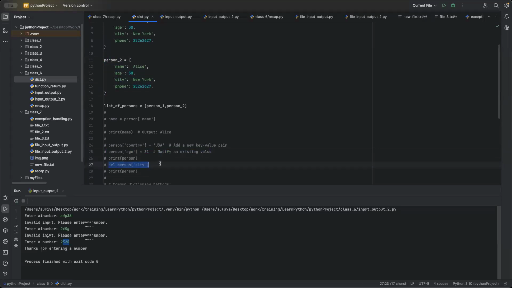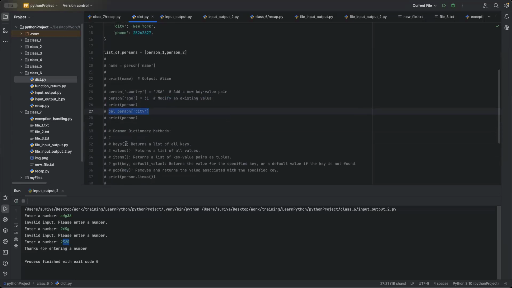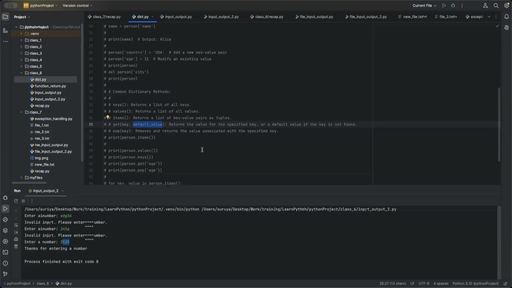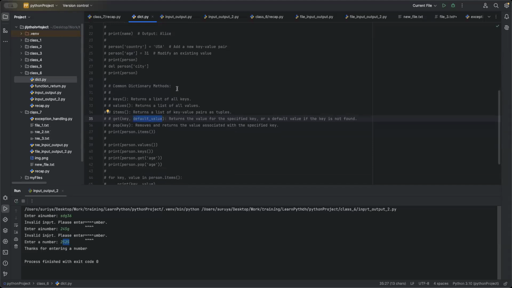we use del. Then get and pop work as in lists, but with get you give the key, like get of name, and it returns a default value if the key is not there. For example, you can give a default value like name not given, which is returned. When you write a function there will always be a default something in a programming language.